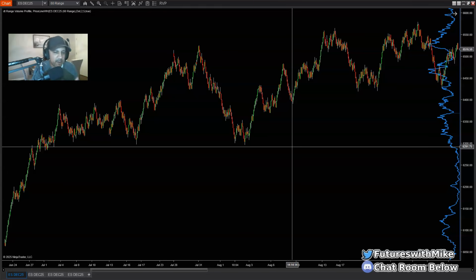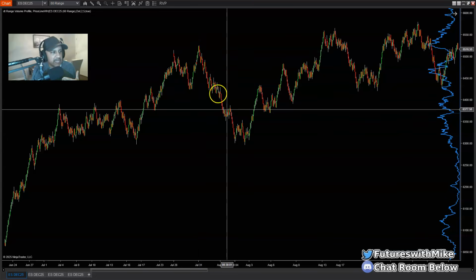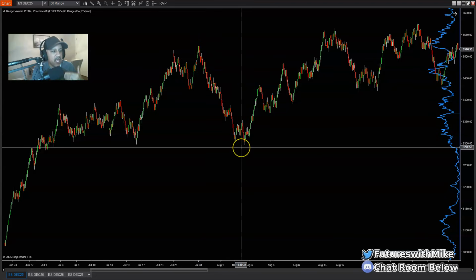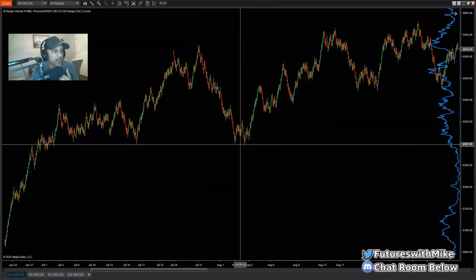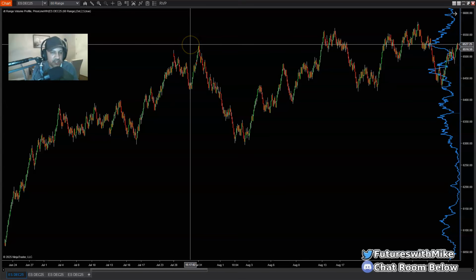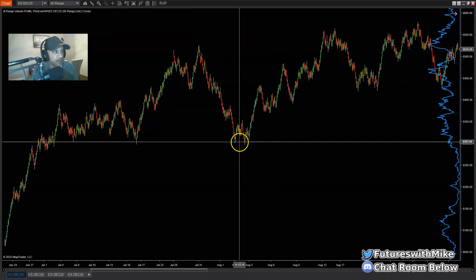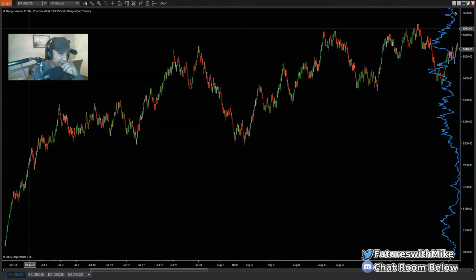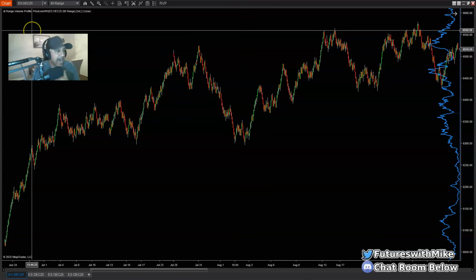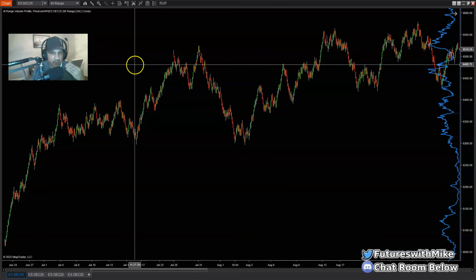Preferably, what I tell people most times is that if you have a hard time trading the in-between right here, then wait for the market to break either a major area of structure, meaning a major high or a major low. Again, this is the E-mini S&P 500. I preferably trade using range bar charts. Some of you may trade time, but that is fine. You can do the same.